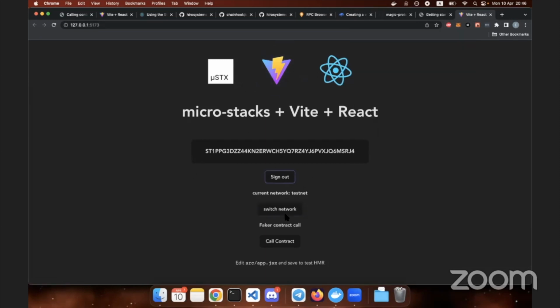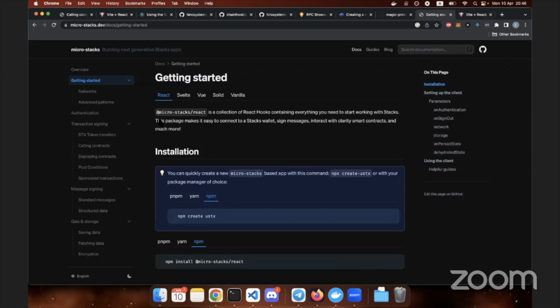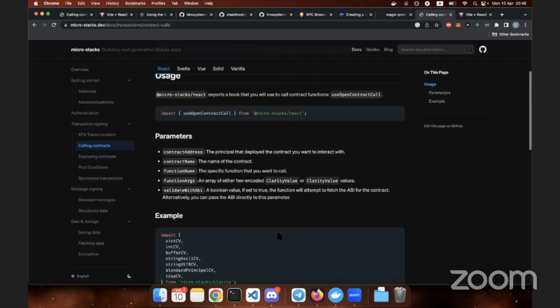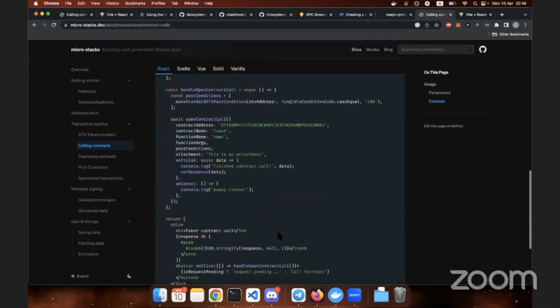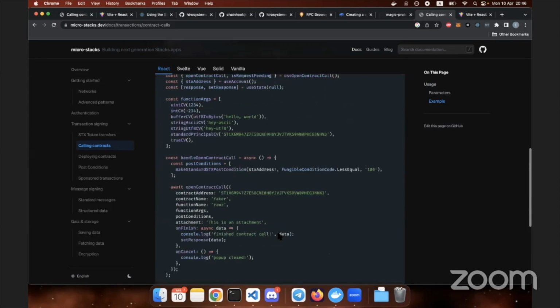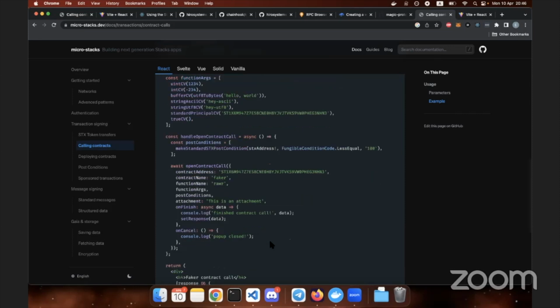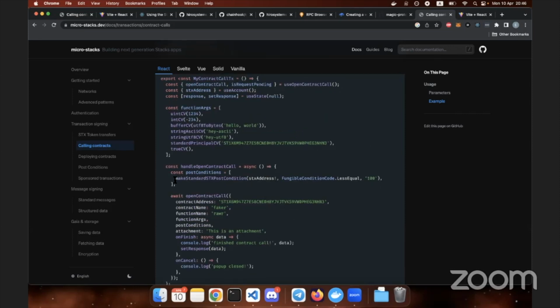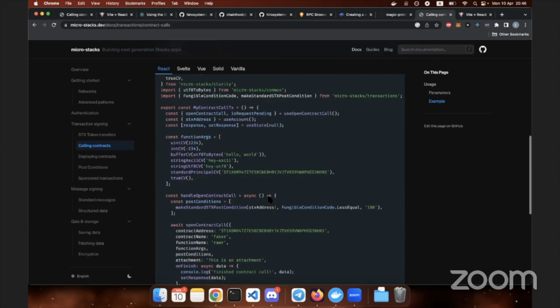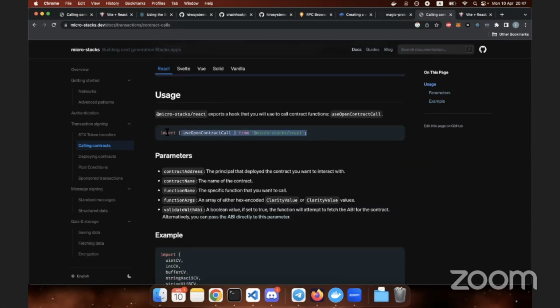And the idea of connecting a contract to the front end is as simple as following the MicroStacks documentation, looking for calling contracts, and copying this code here. Obviously, the code here is a mock contract, and once you deploy your own contracts, you'll want to change the contract address here, and change the arguments, names, etc. This is using a fake contract called Faker, but you need to install MicroStacks.